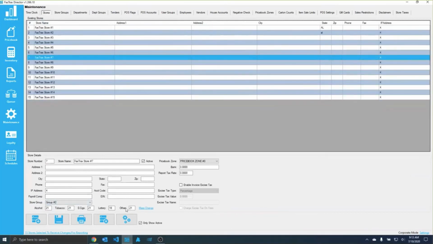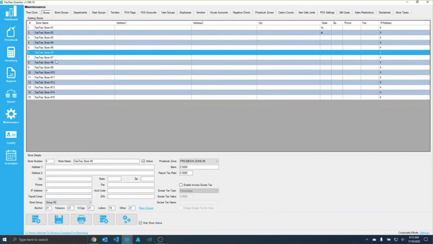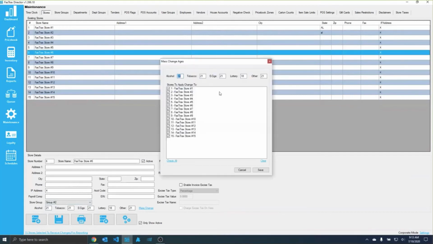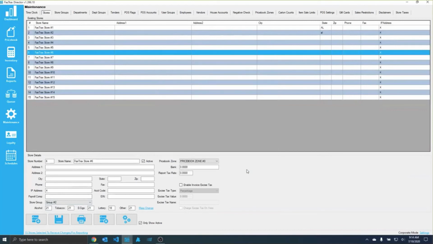And the store, when sending down from corporate, is going to utilize that age for that particular POS flag. Now this is optionally set 1 by 1 per store, or you can do this by mass. For more details on POS flags and how they function, I'd suggest you watch the POS flags webinar.